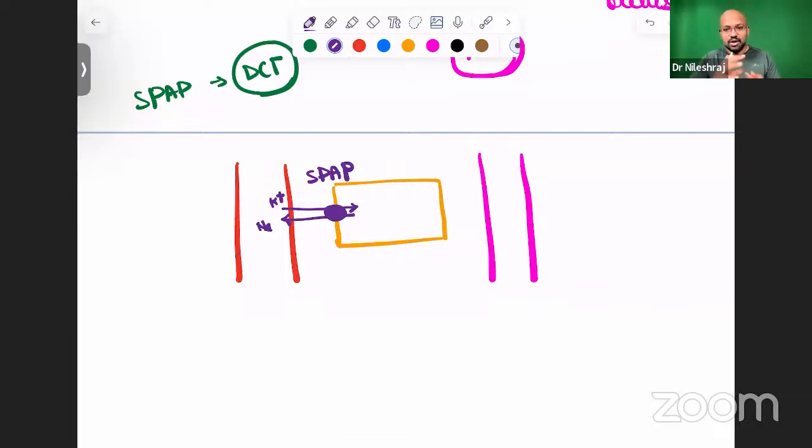Because ATPase means the opposite action is going to be happening. Normally, sodium is an extracellular ion. When a channel is open, there must be influx of sodium. That's the common thing which should happen. But here it is going to be inverse. That's the concept of an ATPase pump.